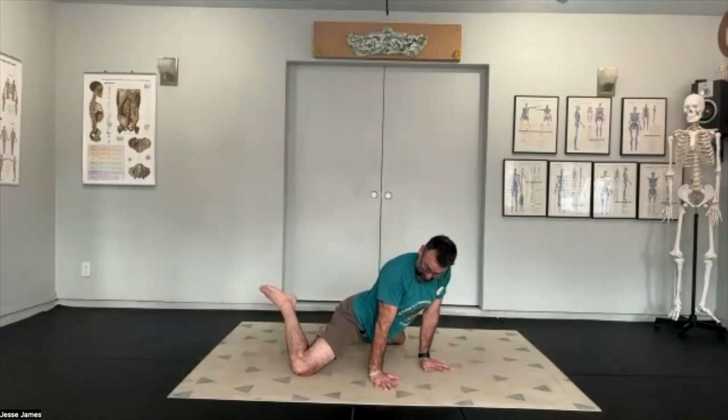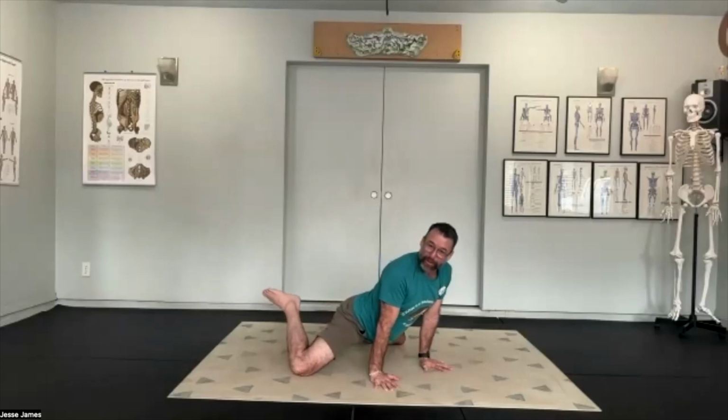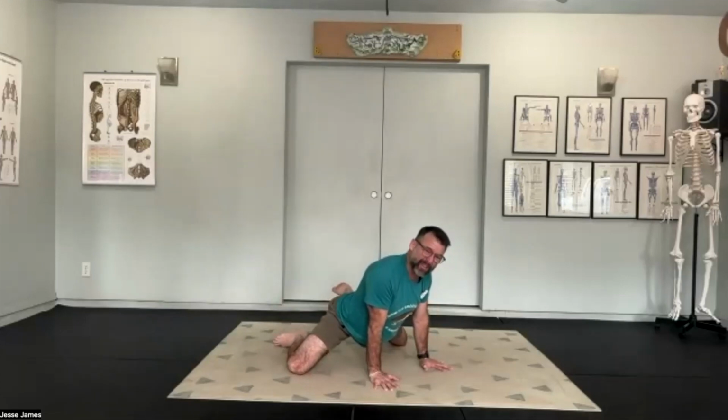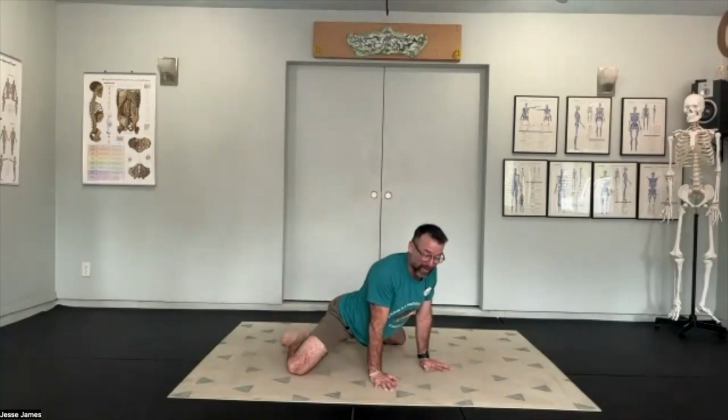Again, this is a great one to notice. How does this feel on the right side compared to the left side? Are you able to lift your ankle higher compared to the other side? How does it actually feel in the hip? Is one side tighter and more restricted? And is it uncomfortable? We'll make sure it's not painful.